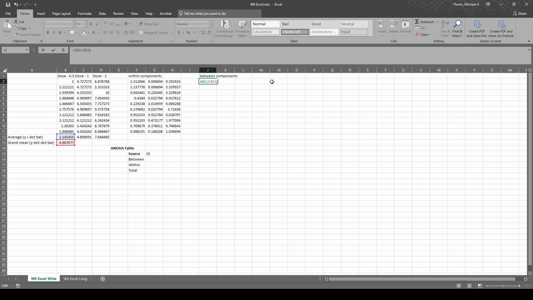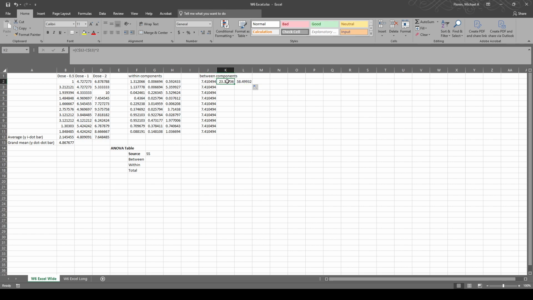But the weird part about this is that both of these values are actually going to stay the same for every number in this column. So I actually am going to get the same number in this column every time, because for each one of these values, I'm taking each one of these group means, that is 2.145, subtracting the grand mean and squaring that.